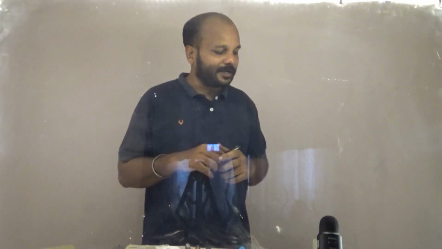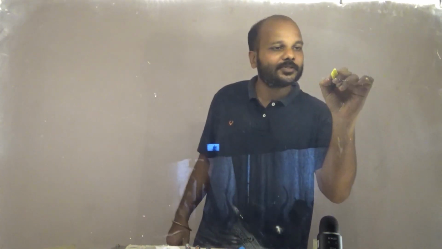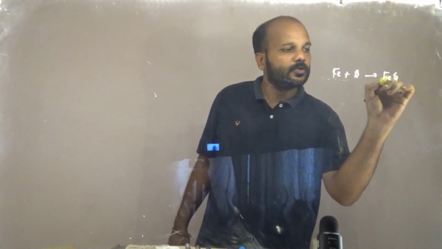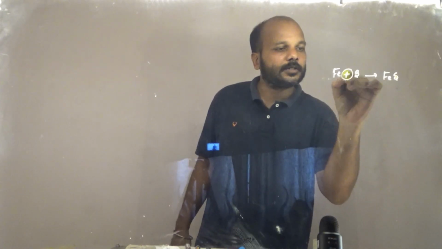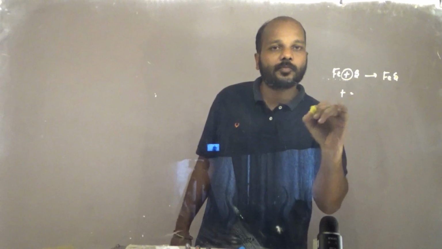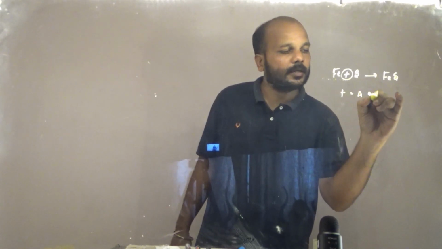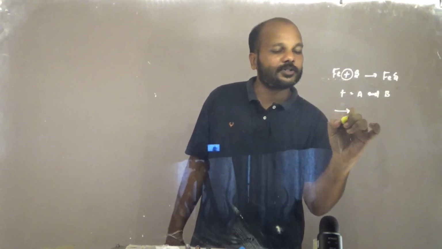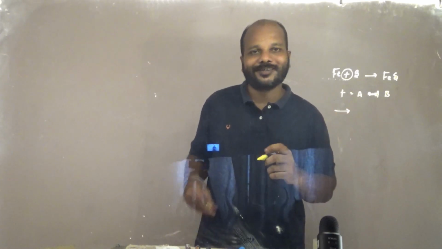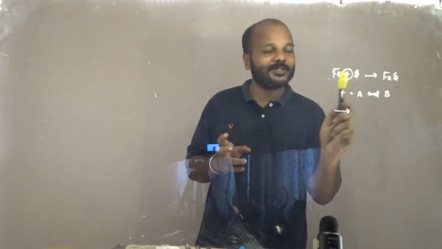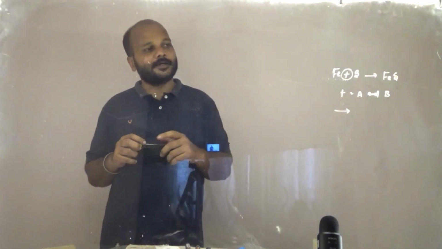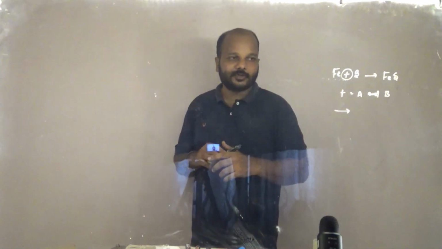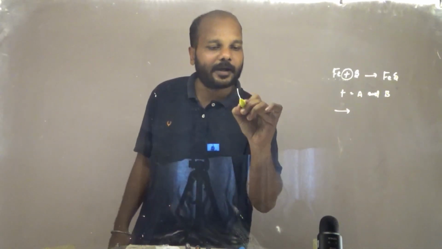Let's see the symbols of a chemical reaction. If I write this reaction, you can write Fe plus S gives FeS. The positive sign shows that both substances, let them be A and B, are reacting, combining with each other. The arrow sign shows what is giving the product. Both iron and sulfur are the reactants. Now in this reaction, when it was happening, iron and sulfur.